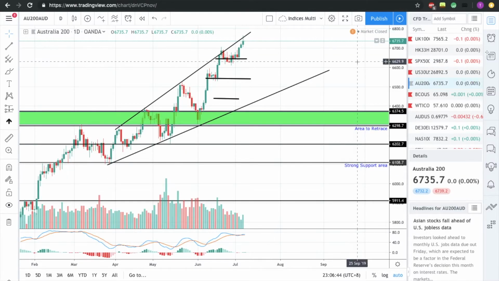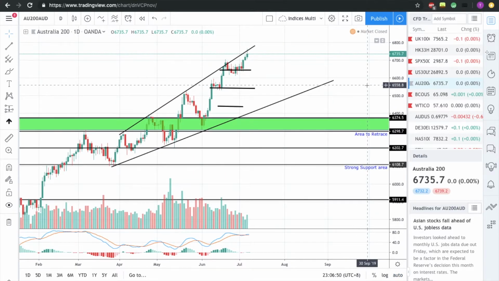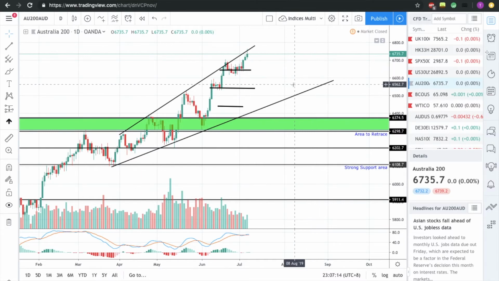The Australia 200 is pretty bullish as well, but I'm seeing a potential reversal because this channel has been going on and on. It's been going up for a pretty long time. So I think this is a good area to look for some short. If you were to look for short, you have to make sure that the 650 area breaks. Then you can aim for the 6530 area. Of course, if this level holds, then by all means go look for opportunities to long into this bullish market.